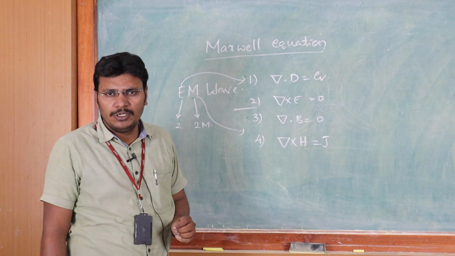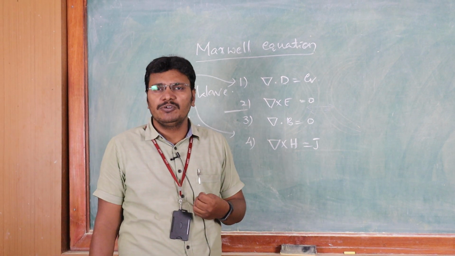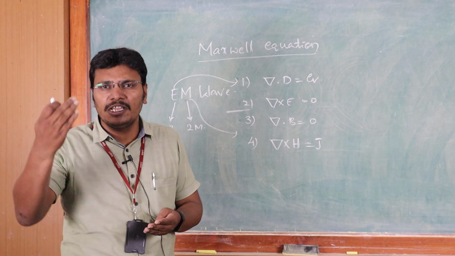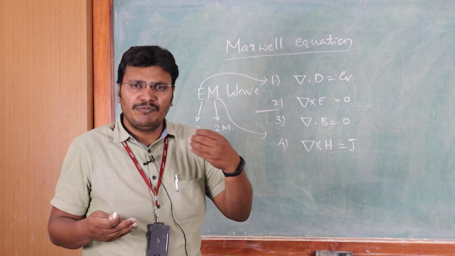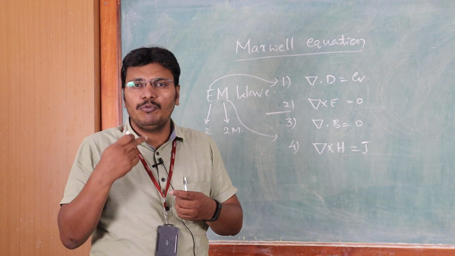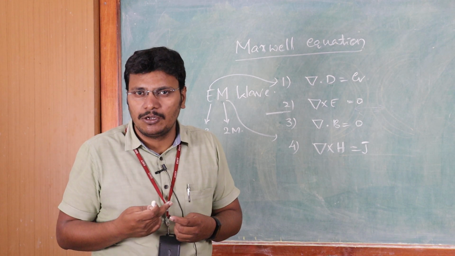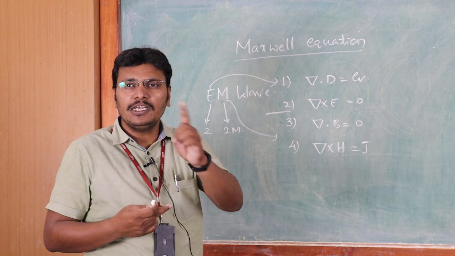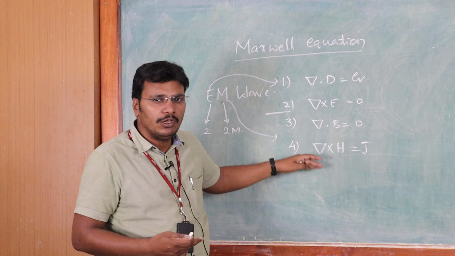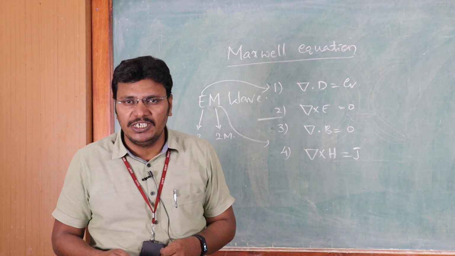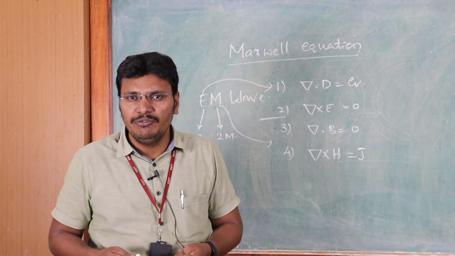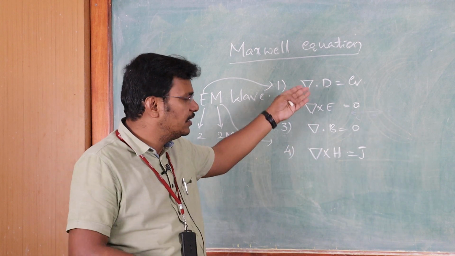Based on these 4 Maxwell equations we can generate a number of Maxwell equations for different fields. Why? Because we are transferring information from one point to another point, through different mediums. Somewhere it is free space, somewhere it is a dielectric medium. Our voice must reach the destination, the receiver, so all the surfaces and atmospheres must be satisfied. For that we define these 4 Maxwell equations for different fields, like free space, a conducting medium, good dielectrics, and harmonically varying fields.